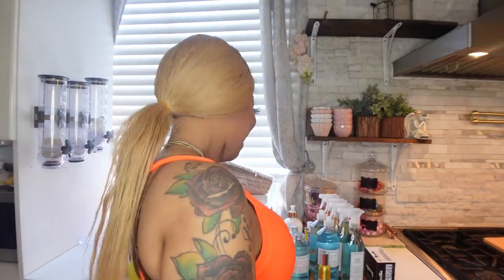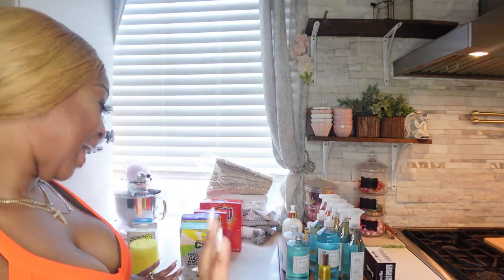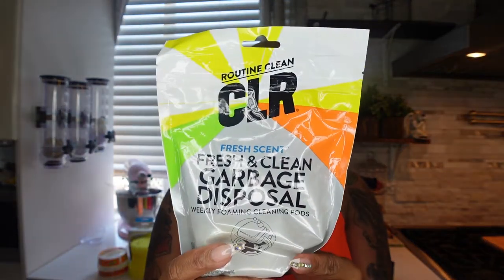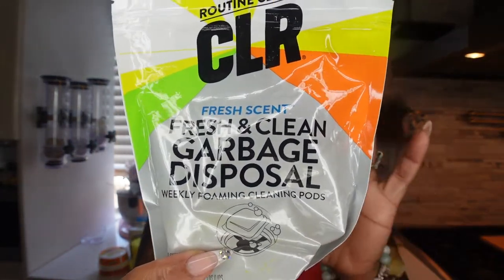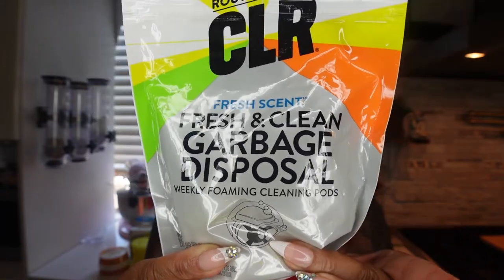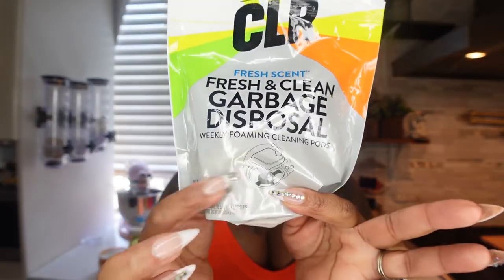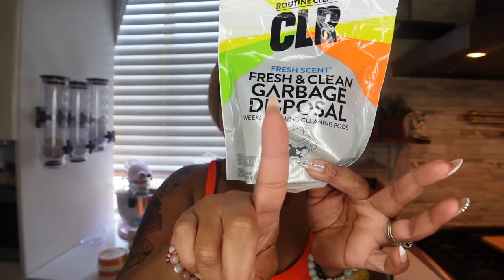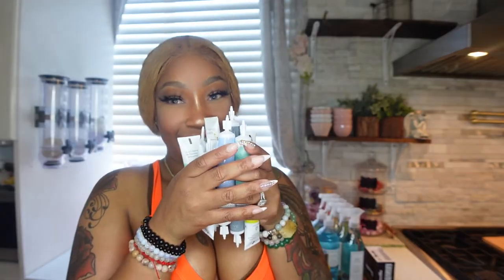So we'll move along. Let's go into this box right here. It's a CLR garbage disposal cleaner. It makes the inside of your garbage disposal really fresh. I have this brand, and then I have some that has like little balls. It's lemon scented, y'all. I really like this brand instead of the little ball ones. I'm gonna show you guys the little ball ones that I'm talking about. I can't find the ball ones, so when I do find it, I will show you guys.